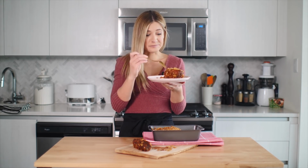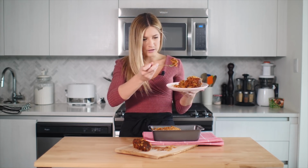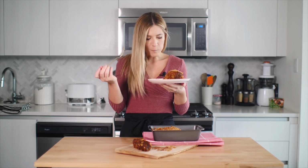I mean, I don't hate it. It's good. Would I make this on a regular basis? No, because who am I gonna feed this to? But if you have a family with kids, I think this is a great alternative to a meatloaf. And the bacon really adds a nice smoky, bacony flavor. Ooh, and you get these bursts of cheese.